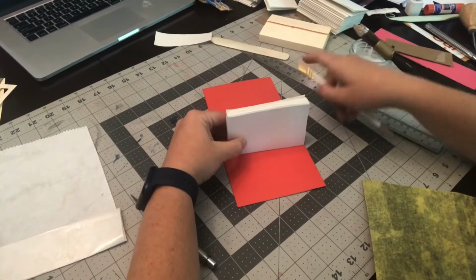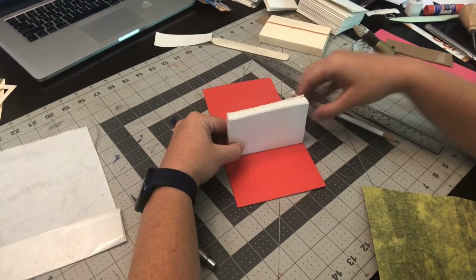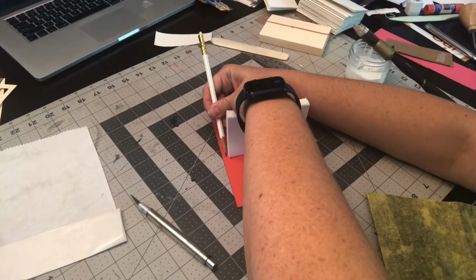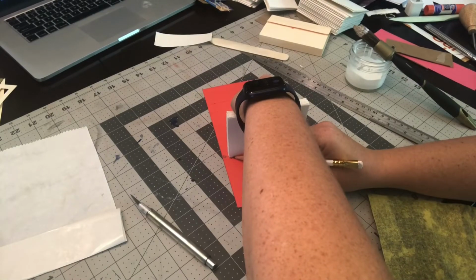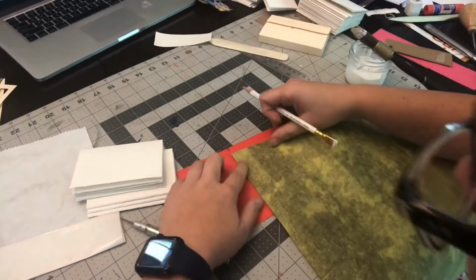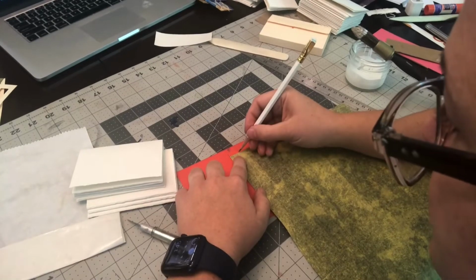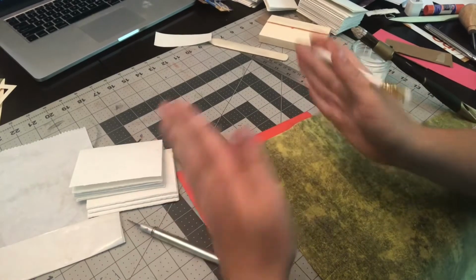So I really want to determine where the square is, how big this book is going to be so that I don't overlap this book cloth too much. So here's the square on this side, and I'm going to find the square on this side here. So I'm going to trim this bit off, and the book cloth really doesn't need to come up as high, so the book cloth only needs to be that wide. I'm going to measure the size of that and the width, and I want the book cloth to come right on the inside of these lines that I drew, because those are going to be folded and it will occupy some thickness, and I want them to sit right inside.